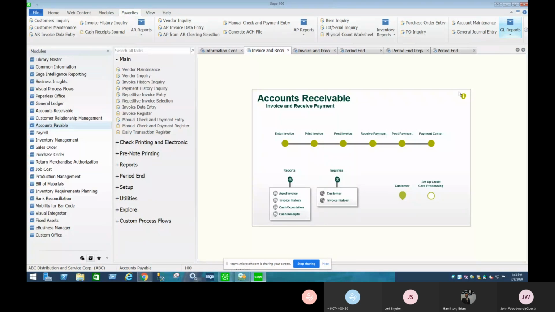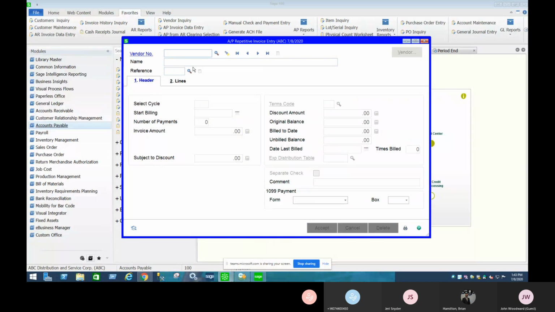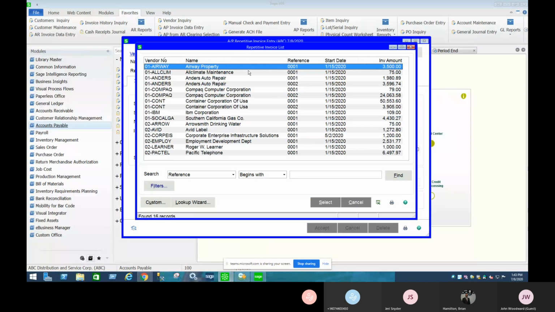Nope. Now, if you have repetitive invoices, like rent, or maybe an IT bill or something of that nature, the same subscription for some kind of service, you can use repetitive invoice entries where you can define that repetitive billing.